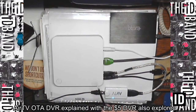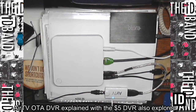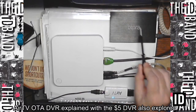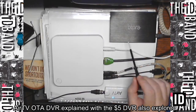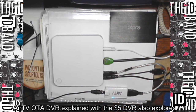So the AirTV is a cloud, the $5 DVR is a cloud DVR service. Nothing is recorded on here. It's all pulled from the cloud. The over-the-air service is free. You have to have the tuner and a hard drive, 50 or 60 gig minimum for the hard drive. It's reformatted to an unknown partition, Android extended, which I don't know much about. If there's anyone out there that can pull those shows off, I would really like to know. So if you know, please put some comments talking about that.